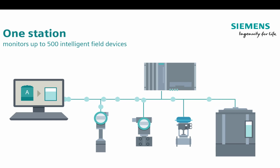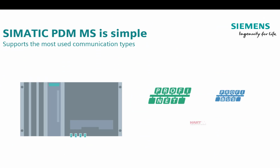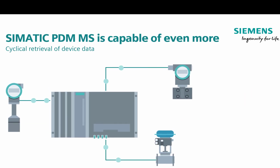What can we do with that? Well, it's continuously analyzing the diagnostics. That's the first thing. It sits on these communication networks, so Profinet, Profibus DP, PA, HART, that includes wireless HART. And it's designed to sit on your plants with a screen plugged into it, and when anything goes wrong, you can open it up and interrogate the instrument and get the error message from the instrument in clear, plain text.